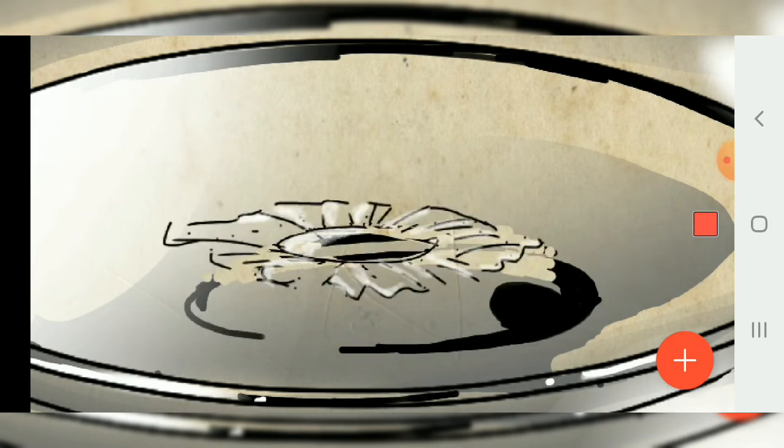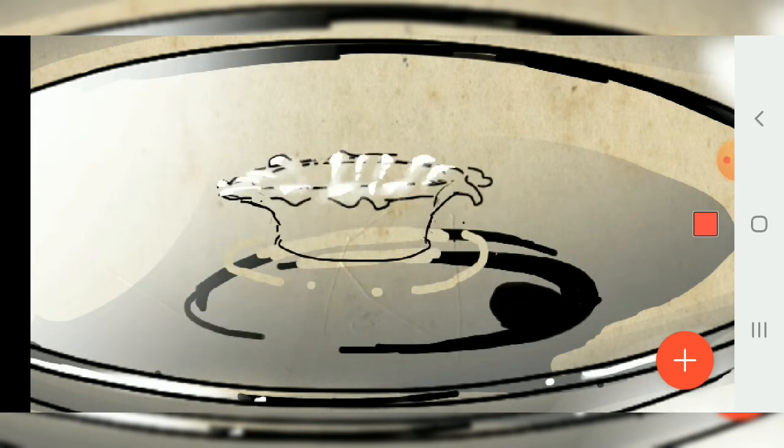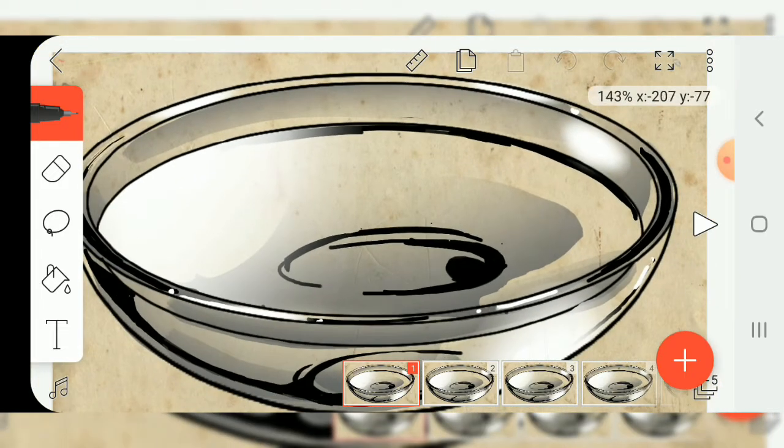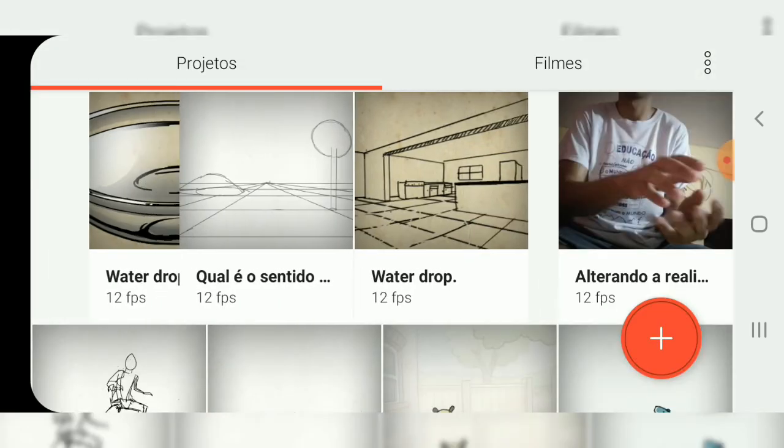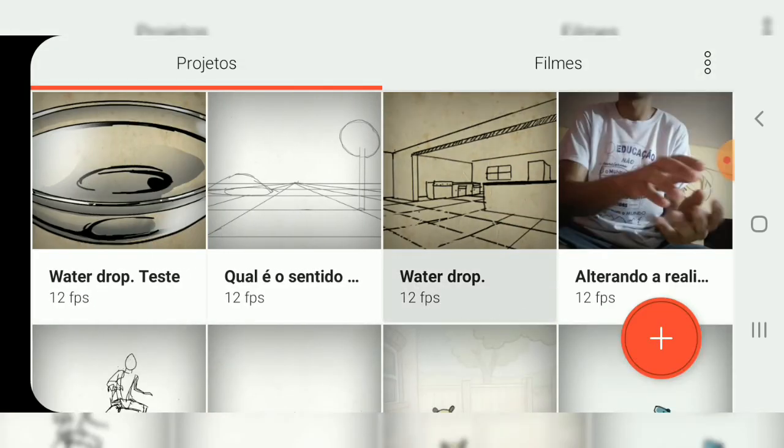Okay, it is all, and you can put this in a scene, in a context.